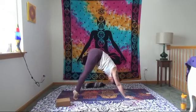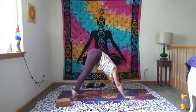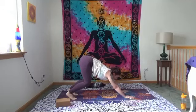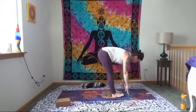Let's lift up high onto the toes and drop to the heels. High to toes and drop to heels. One more time, high to toes. Bend into the knees, look between the hands. Walk the feet all the way up to the hands. Come to a nice forward fold.